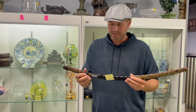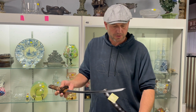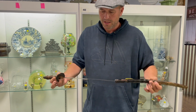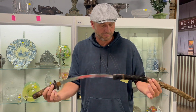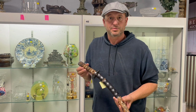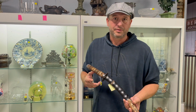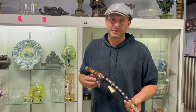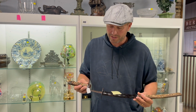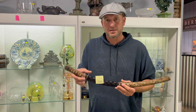I get a lot of swords like this. We get these out of Florida and some out of the city, but it's a beautiful piece, unusual size, unusual shape. It is signed up in the handle, 16th, 17th century range. Got just a wonderful, wonderful blade. All shagreen in here, and I'm not an expert on samurai swords, but I've sold probably 200 of these. Big collections that we've had come through, and I just count on the people buying to really bid and push the price where it should be. So this one brought $600 plus premium, so that's $720, and it is a cool piece. This was the highlight of today's auction.